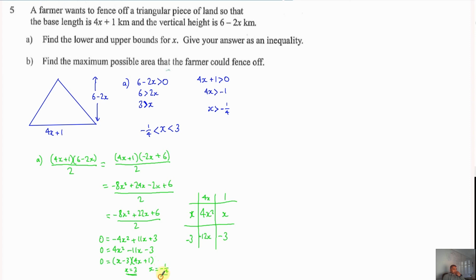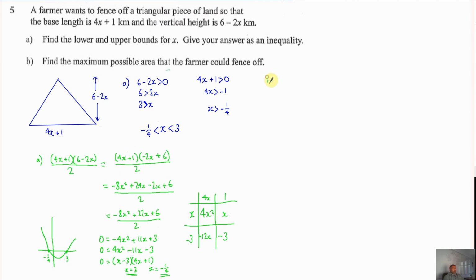But doing it this way, using this graph here, what we've figured out is, because it's an x squared graph, we know that the roots are 3 and minus a quarter. So that's what this will look like. Using this one here, that's got to be less than 0, because we divided by a negative. So it's got to be between minus a quarter and 3. When x is bigger than minus a quarter and less than 3, that will give us the value there. It didn't need to be this complicated, but I wanted to show you there are lots of different ways. The key thing to realize, when we're looking at worded questions involving land and things like that, is that it has to be positive. So that's how you work out part A.